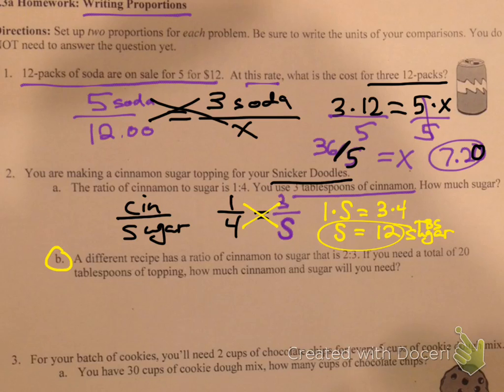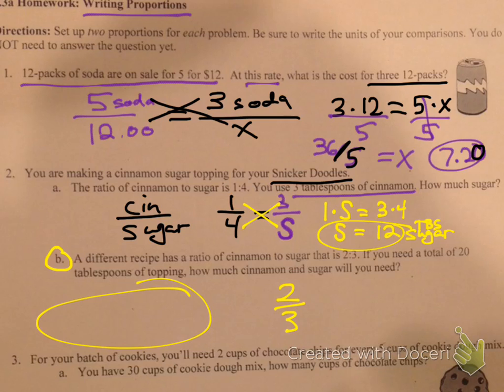Pretty much the same thing. Pause it. Try it. Do it. And then after you're done, hit play and see if you're right. You could do your work here. If you mess up, you can copy mine here. Okay, now that you've done the problem, let's see if you've got it.